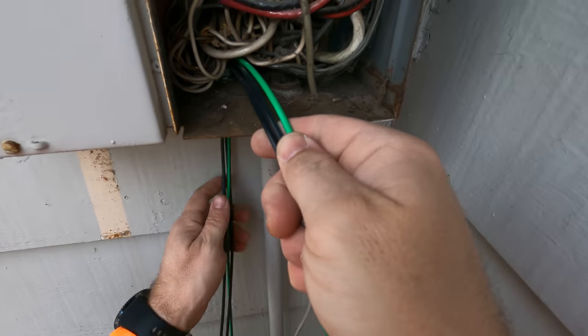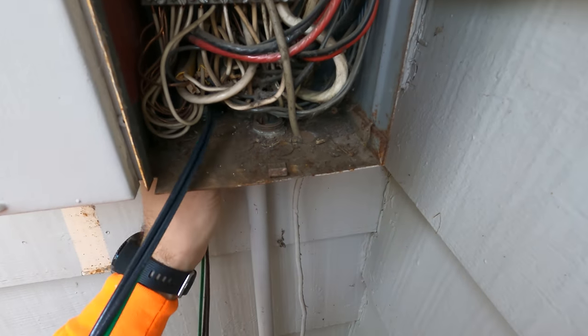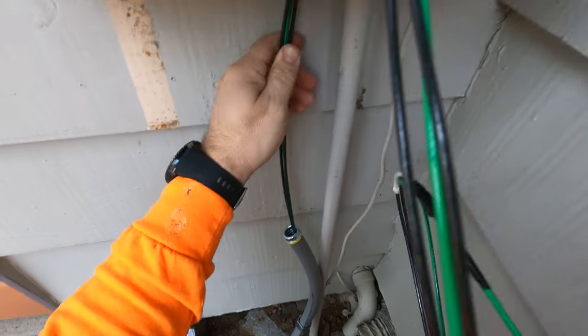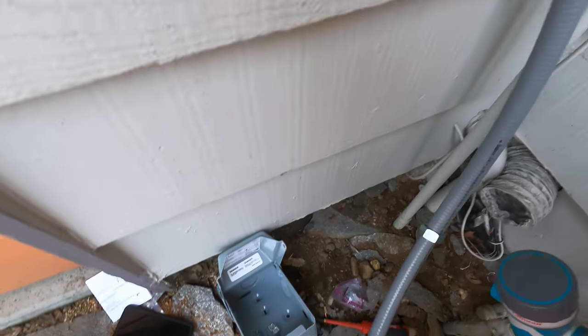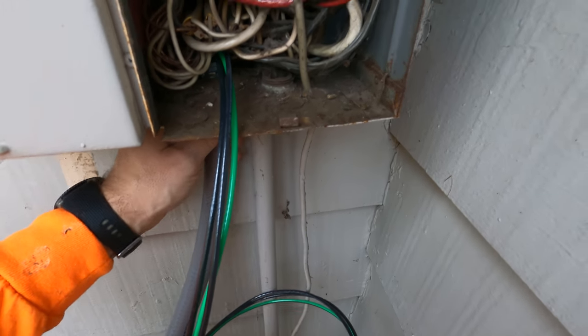Alright, and I'm going to push as much as I need into the panel because the connection onto the breaker is going to be up above all the other breakers, so I need quite a bit in that panel.